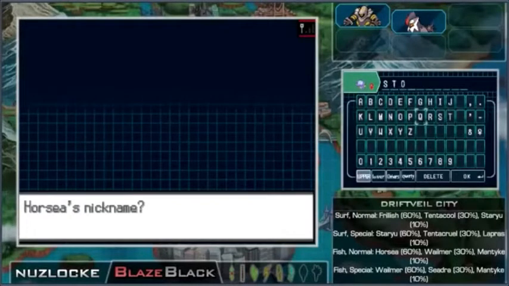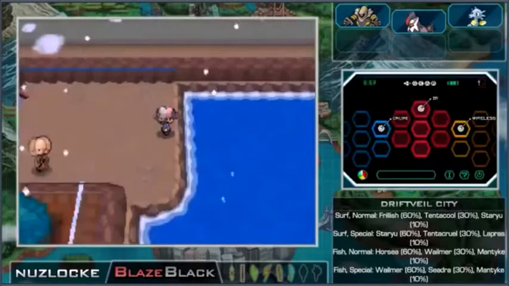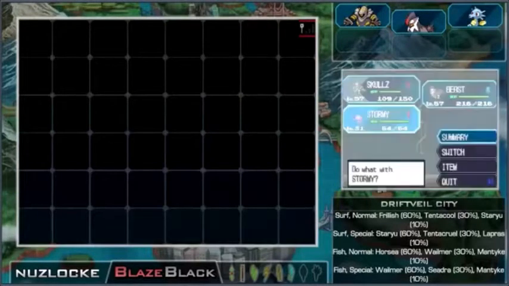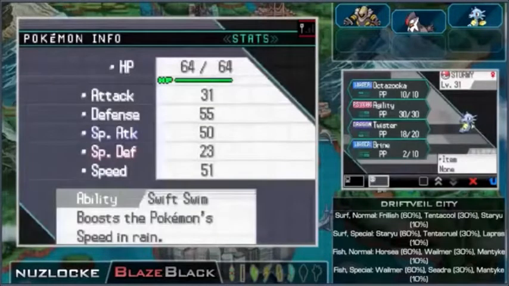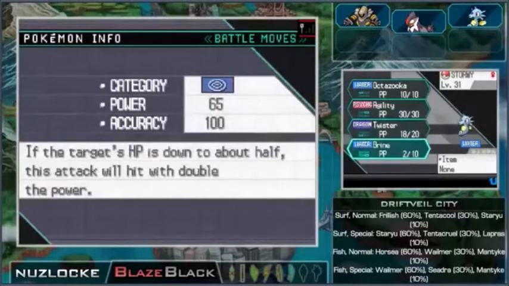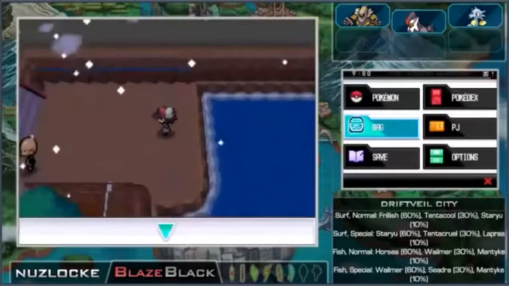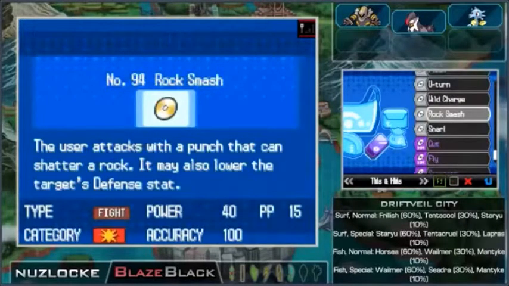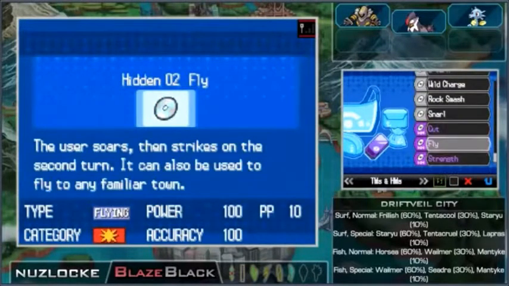Alright, so now I've got a name for this. Okay, look, I watched Little Mermaid when I was a kid, okay? That's when I was a kid. And there was a seahorse called Stormy. I don't watch it now, okay? Leave me alone. Let's call it Stormy. I think it was a boy, but it doesn't matter.